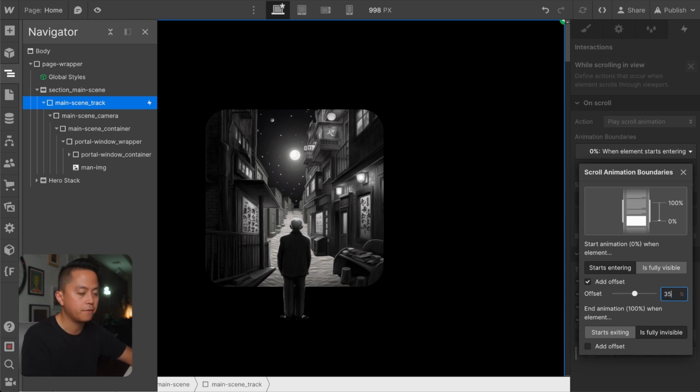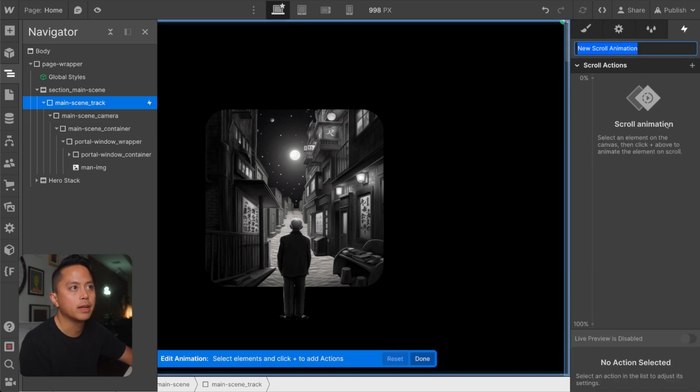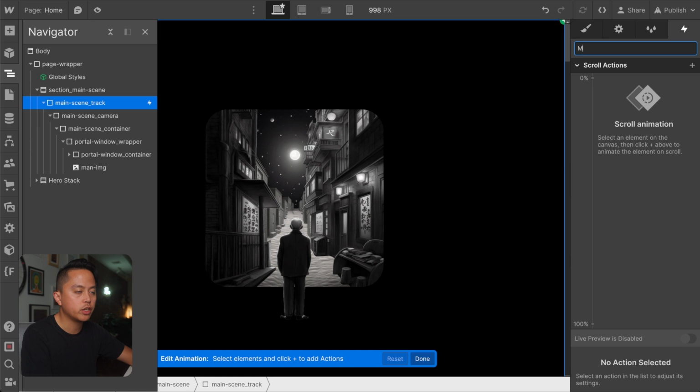Let's set this to 35%. And then also end animation 100% when element is fully invisible, so that's fine. We actually don't need an offset, so let's just leave that there. Cool, all right, so let's add our new scroll interaction. Let's just call this main scene or whatever, and start animating away.